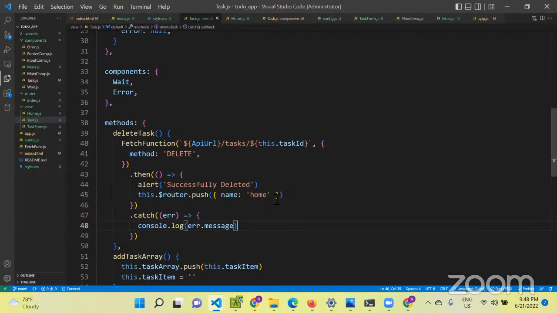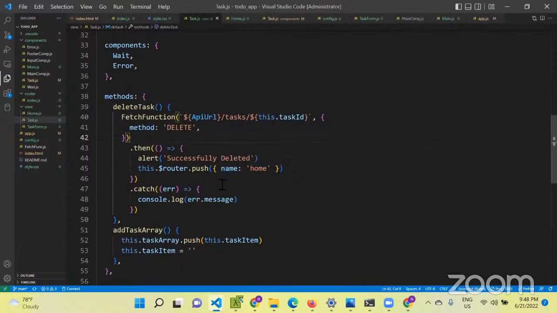So once the operation is successful, like we are making a delete request to this endpoint, and if the deletion is successful, it will first alert a pop-up that successfully deleted. After that, it will navigate the user to the home page, and if not, it will log the message we got from the API.